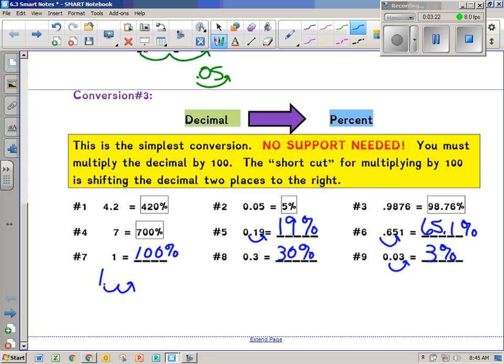Notice on all of these that the percentage is the bigger of the two. I mention that only because later when you go from a percent back to a decimal, sometimes people get confused. Well, I don't know if I move the decimal right or left. Just remember the percentage is always bigger. I would also say that sometimes people think problems like 1 and 4, where you have over 100%, don't make sense, but actually they do.